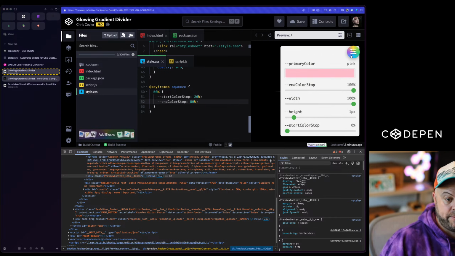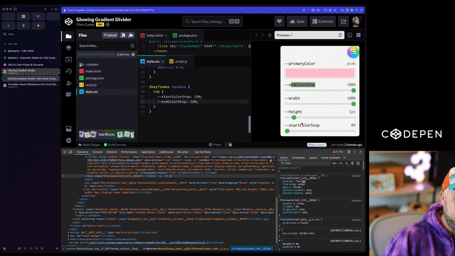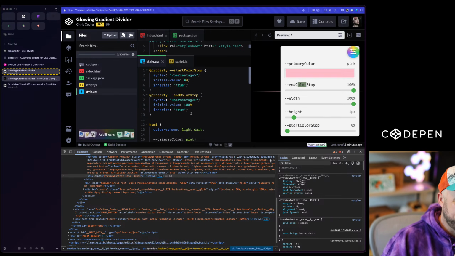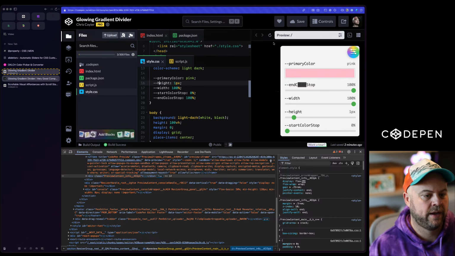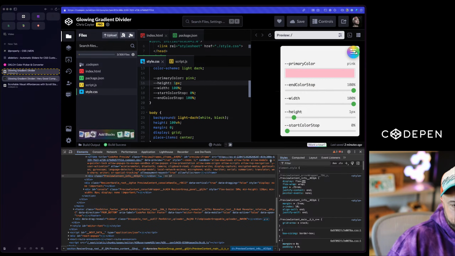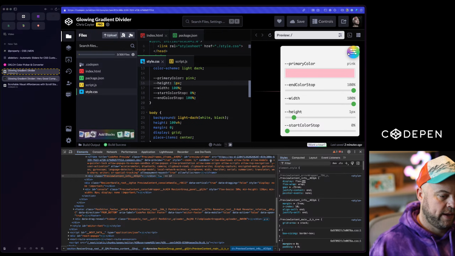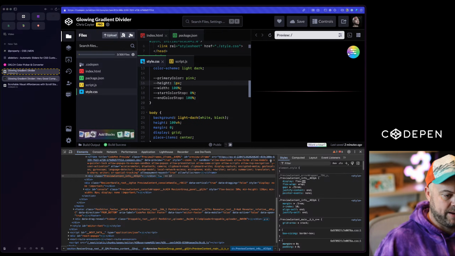Oh, yeah. About the ordering, I kind of agree. Look at how awkward that is, whereas end for some reason comes first. What if we refresh the page? Are we going to get this exact order? Because it's not alphabetical order, and it's not the order that they are in the file either. Primary color, yeah, because height is second here, but fourth here. Is it random? It's probably not random, but heck if I know what the order is. It probably iterates over what you get back from the CSS OM or whatever.